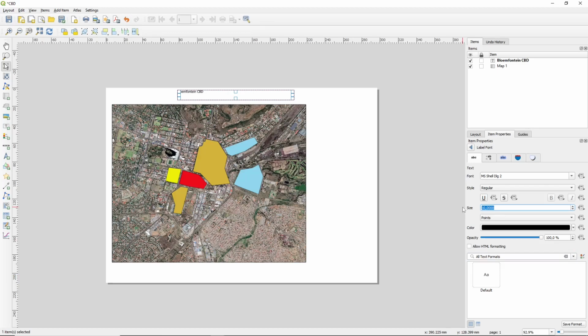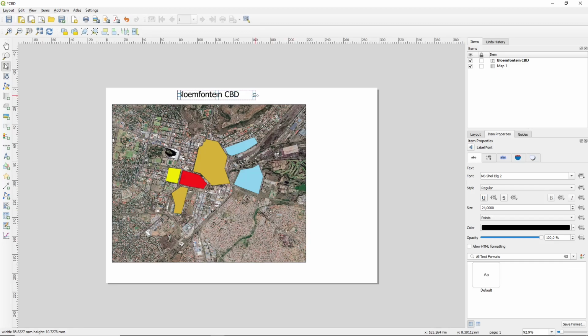10, I think let's make it 16, a little bit bigger, let's make it 24, okay, let's look okay. Just want to check if it's something else. You can change the font, you can change the color of the text.